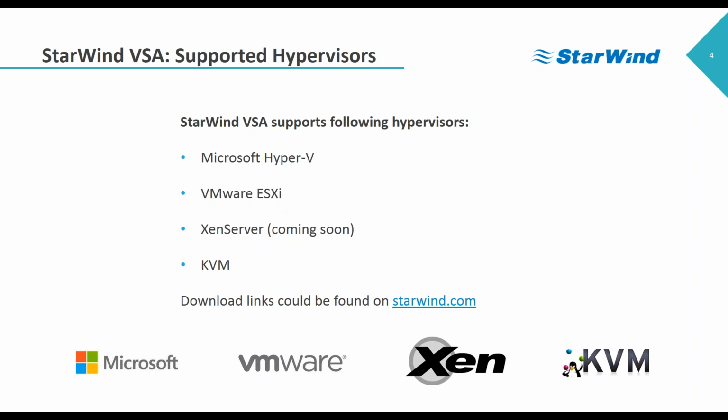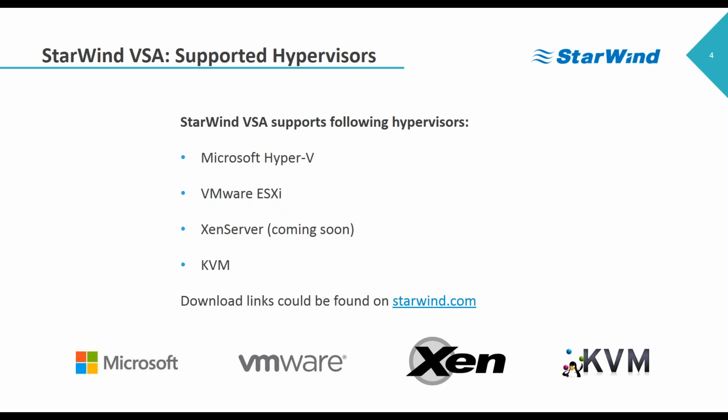So I guess we can get started with the demo. I wanted to start with a quick demo showing how the StarWind Virtual Storage Appliance works with KVM. We will create a device, and I will show that we can see that device on Linux. Afterwards, I will jump to the other hypervisors, Hyper-V and ESXi, and show how to work with the StarWind Virtual Storage Appliance there. So let's get started with the demo.